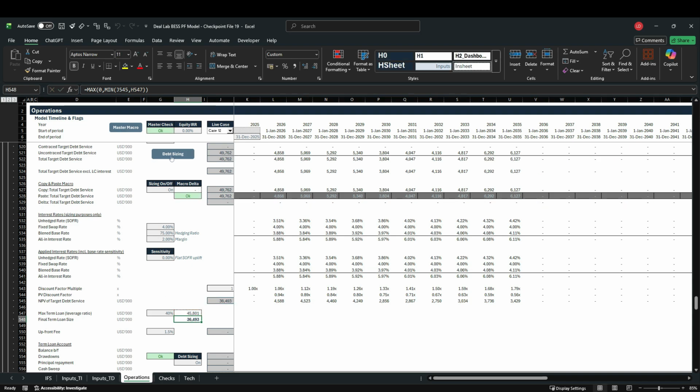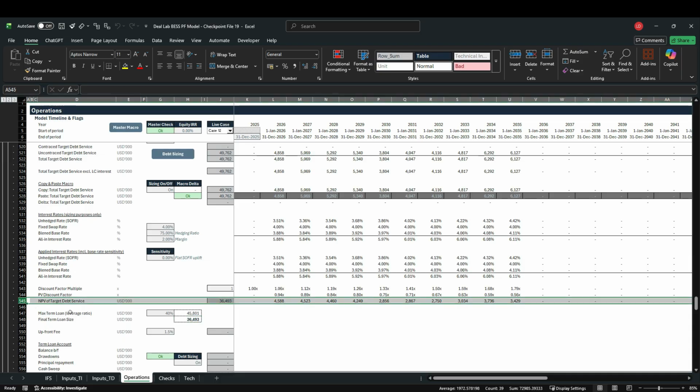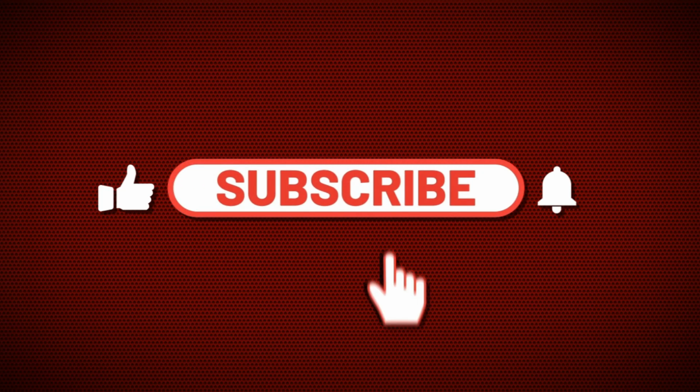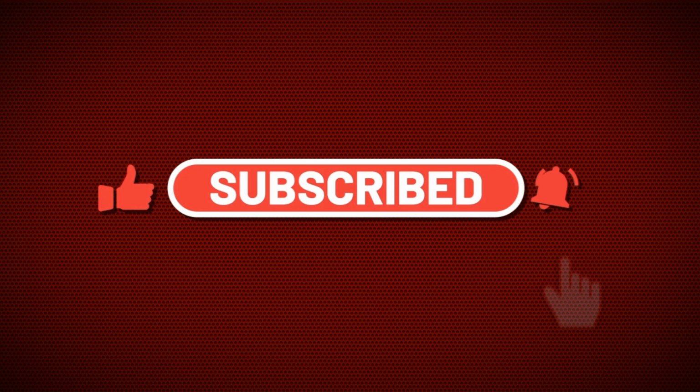We can also hit our macro. And you can see that once we actually copy and paste our hard codes, our debt profile will have changed. And our NPV of target debt service will be much lower. And again, the restricting factor is the maximum leverage ratio. So that's good practice to understand how the macro works. And if you have hard codes in your model, you always want to make sure that these hard codes are actually reflecting the actual calculatory body of the live case to avoid any accidental mistakes.